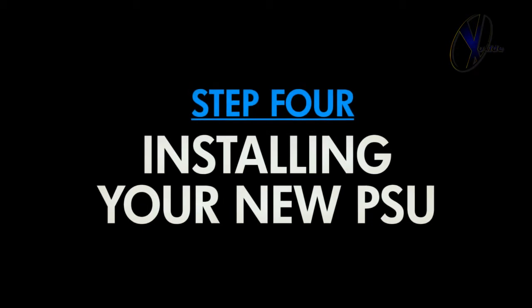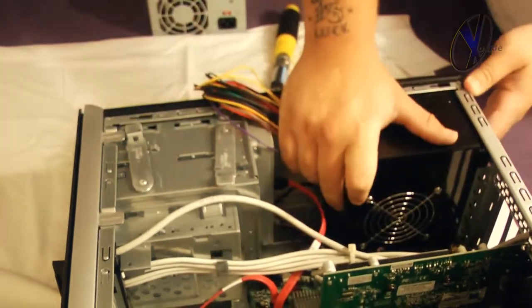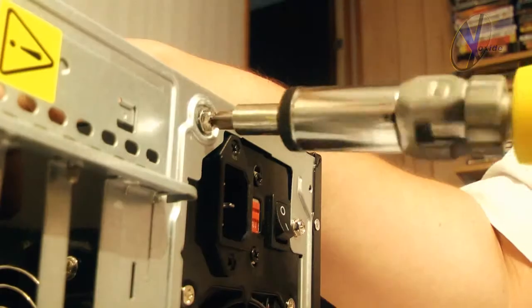Once the test is complete, now you can carefully place your new PSU into position. Start by lining up your new power supply in the same direction as the original and screw it in.